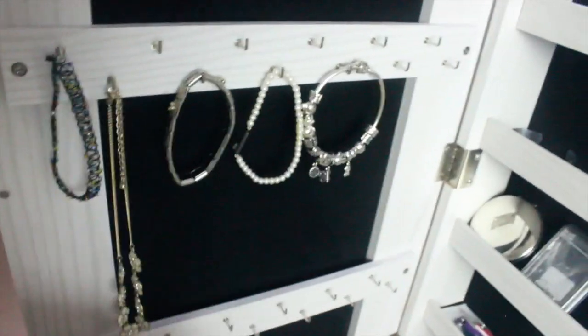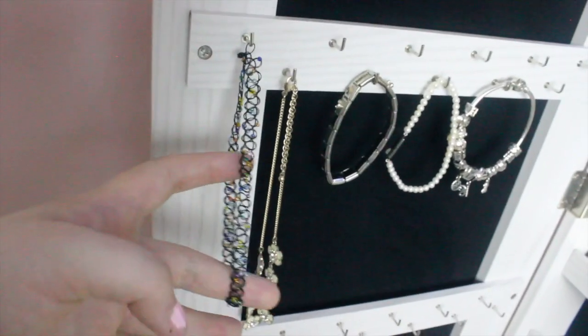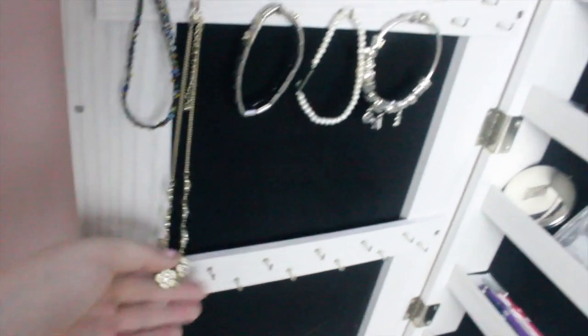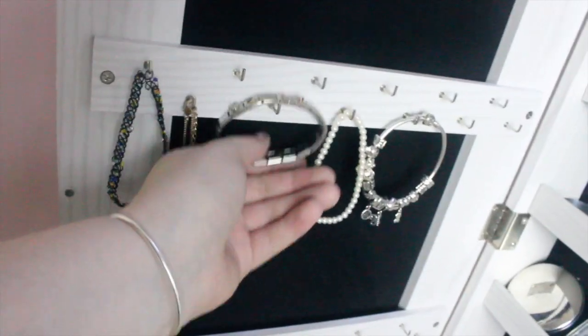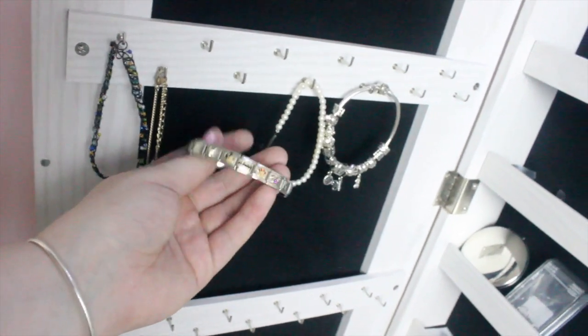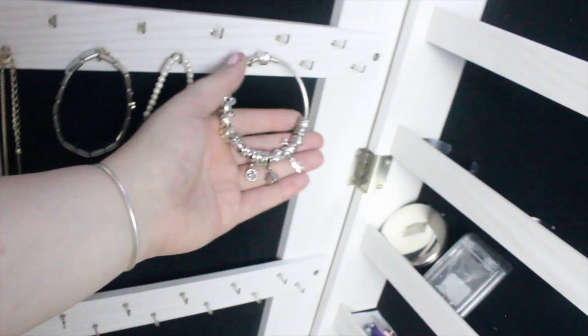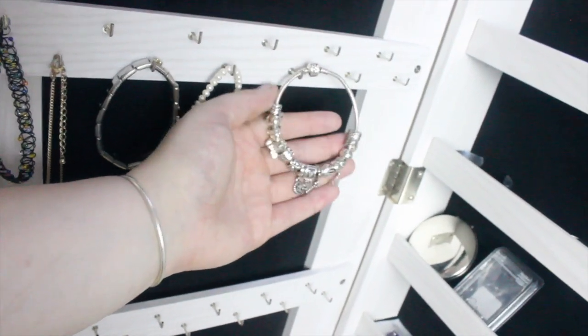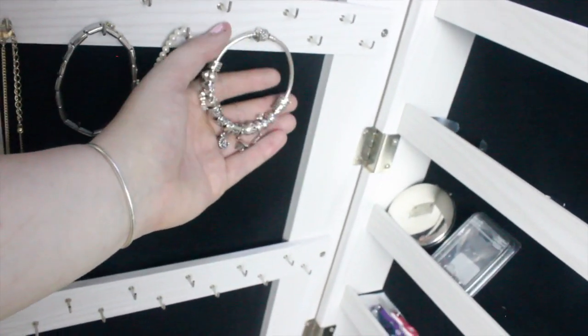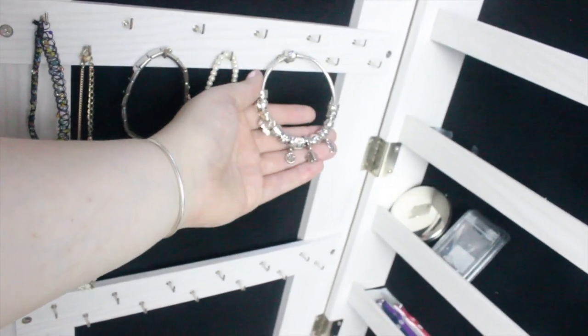And then the last portion of my jewelry is right here, and this is kind of just like the overflow section. I just have one of those tattoo chokers, a flower necklace from Forever 21, my Italian charm bracelet that I got in Florida when I was in 8th grade, and my grandmother got it for me. I have my pearl bracelet that my cousin got me from India. And then lastly, I have my Pandora bracelet, which is really special to me because my grandparents and my mom have all helped to get all these charms for me. And I am hoping to one day fill it up.